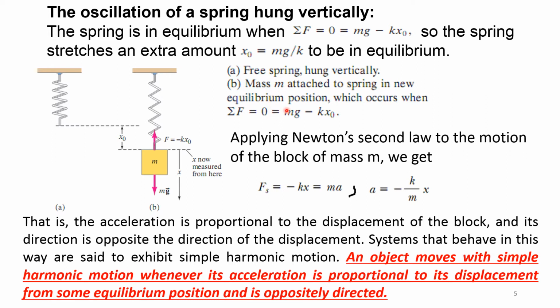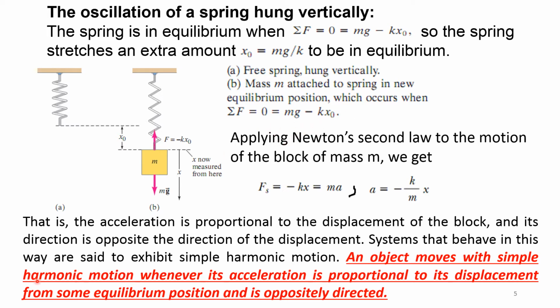equilibrium. Here we apply Newton's first law. When a body stops moving, or it is not moving at all, or when the body is moving with a constant speed along a straight line, the sum of forces acting on it is equal to 0. Then the body on the spring moves downward. Then this weight mg is positive, while this force in the spring is negative, upward, minus kx equal to 0.